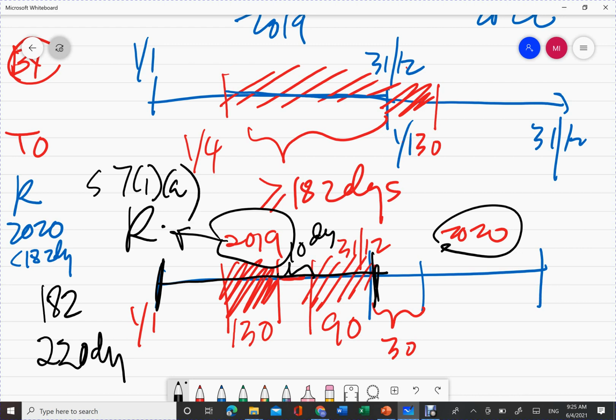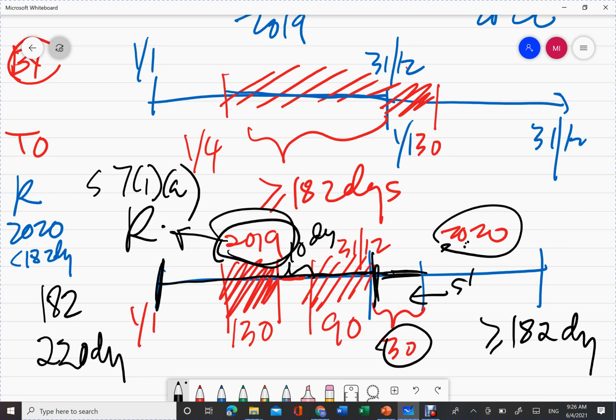The issue is that in year 2020 dia tak boleh jadi resident in Malaysia under 71A because tak sampai minimum 182 days tu. Dia kena mesti ada kat Malaysia for at least 182 days. Tapi kita boleh pakai konsep link by. Nak link by, dia mesti dapat tahun yang dia nak link by, 2019 tu mesti 182 days at least. Dan dia mesti bercantum dengan 2020 ni dalam buku awak. Yang 2020 yang ni 30 days ni dia panggil short period and this is called as long period.